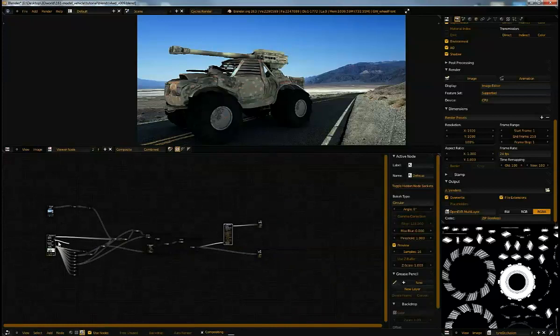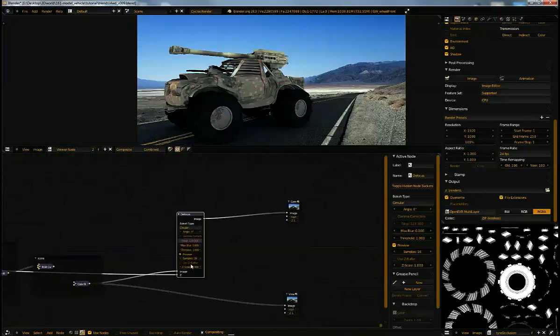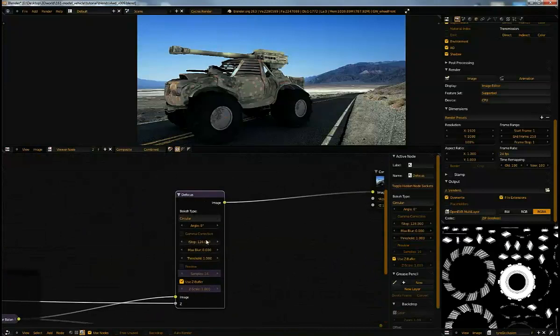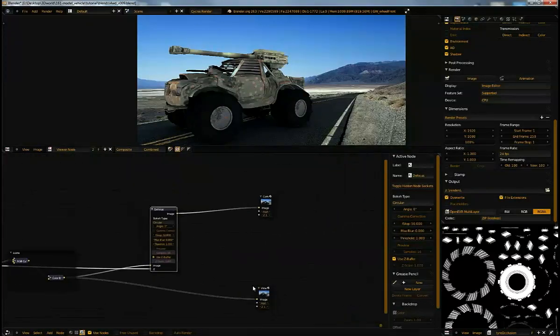Going to grab our Z, ungrab it, we got Z. Make sure we check use Z buffer, uncheck preview, and change the f-stop to something like 50, and we'll see how well that goes. And just need to make sure we're on the right output.